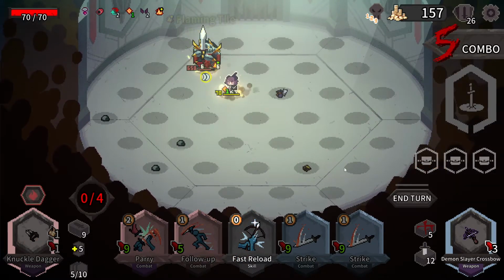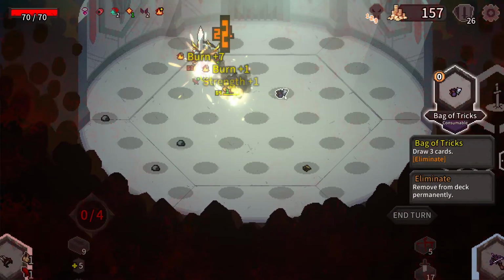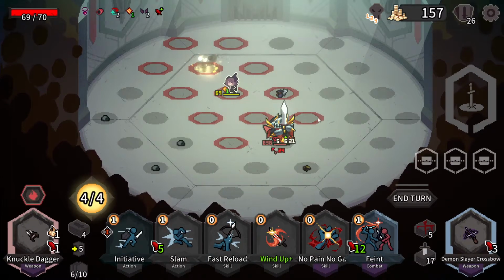I don't need the fast reloads. I end my turn. Is that more pocket sand? Bag of tricks. Draw three cards. Okay, this is where we wanted to interrupt. But we can't. But I could slam away. I can actually dodge the attack.